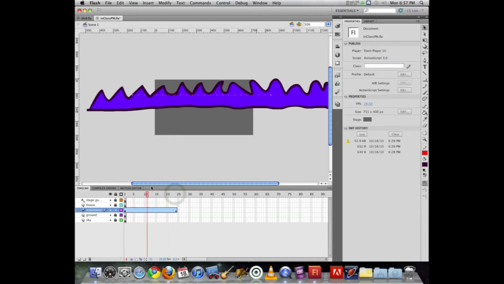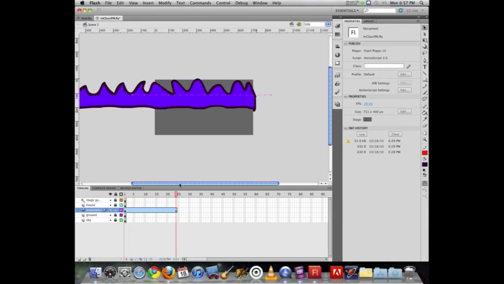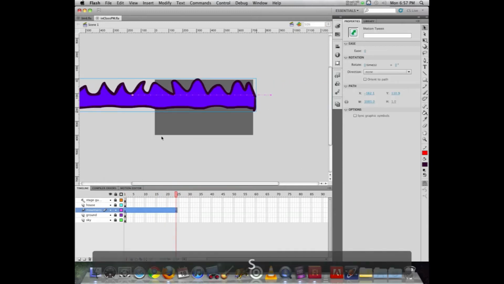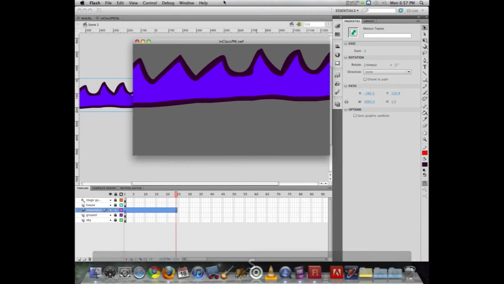So now I can see I have my mountains moving across the stage, and they're happening in the span of 1 second. So I'm going to save this. I'm going to test my movie, and we'll see that they're moving really, really fast.